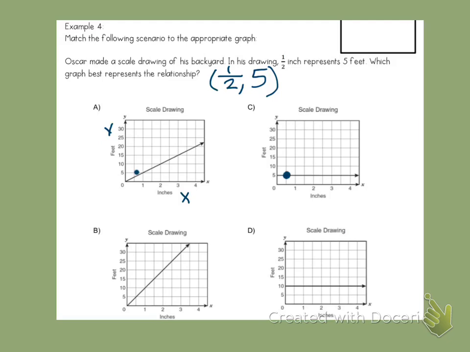Here's a half, and here is 5. But this is not correct. So if we go up 1, then we would be at a 2 right here. Okay. And then 1/2, 5. Then like we said, we're going to double it. So for 1, it would be 10. 2, 20. So that one, oh wait, that one looks like it works. And this one obviously does not work. So your answer is B. Okay, that is all we have for today.